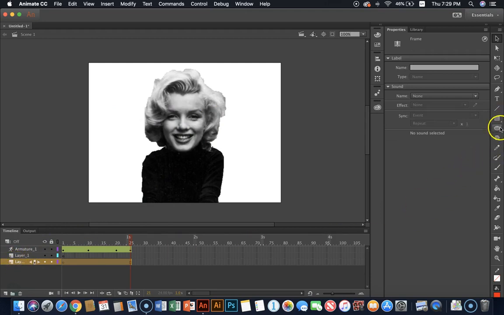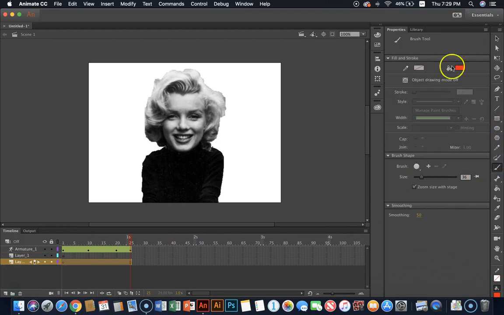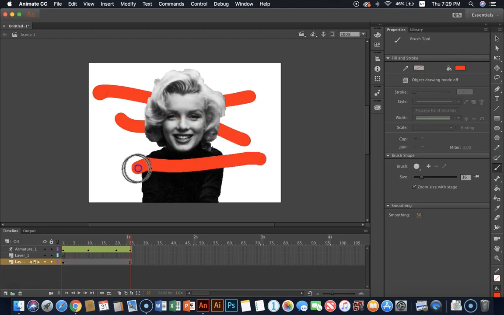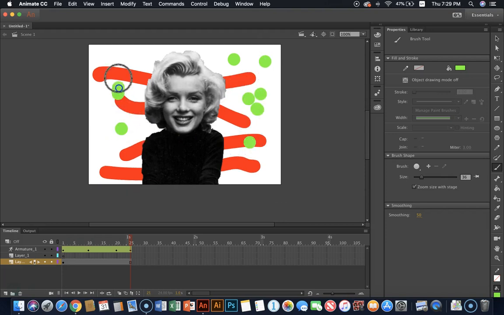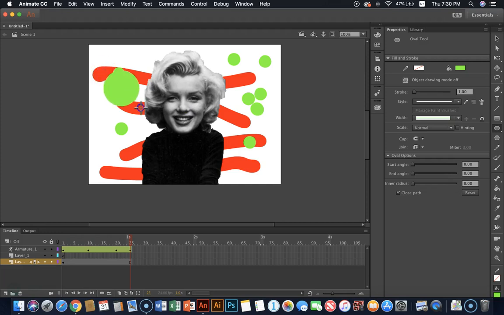Now, using the drawing tools and the brushes, I can create a cool graphic background. Got the idea. Spend some time with this. Don't do it quick like this. All right, once you've got your background painted, don't forget you can also use ovals.